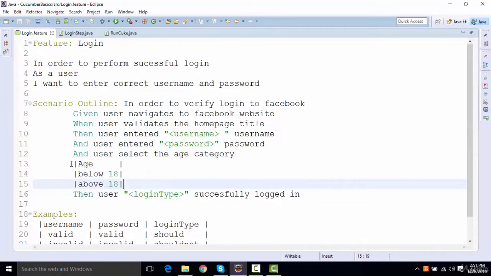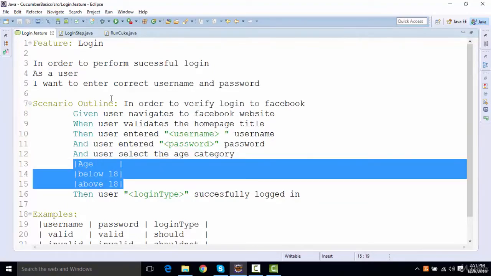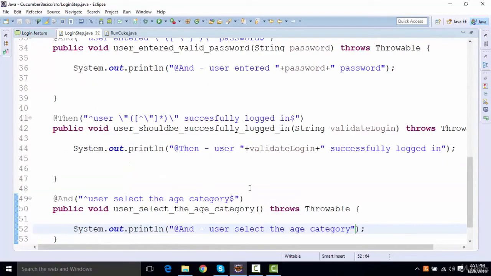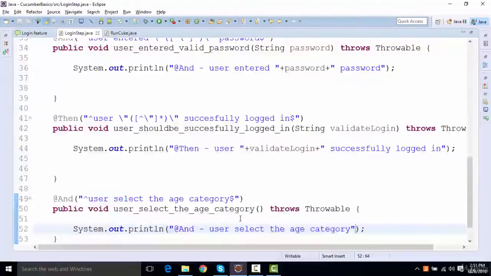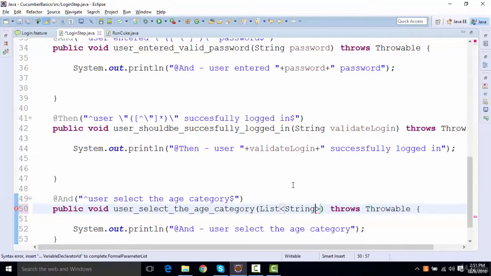So what is the purpose of doing this thing? The concept that we are going to talk about now is of a list and a data table. What a list and what a data table is, we're going to come to know about in some time. Whatever category that I have added over here, I need to add an argument over here, let's say I am getting a list of a string type. We are retrieving string values from here, right? And I'll name it as list.